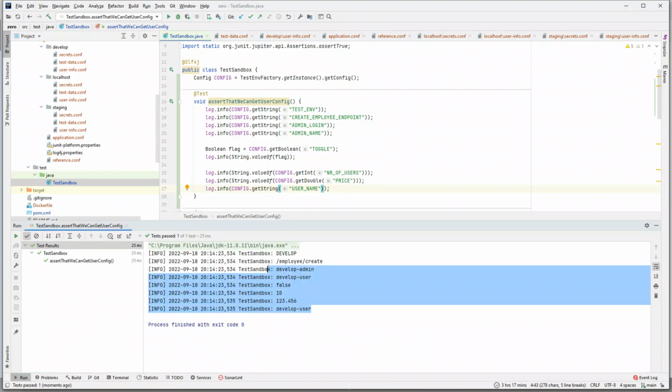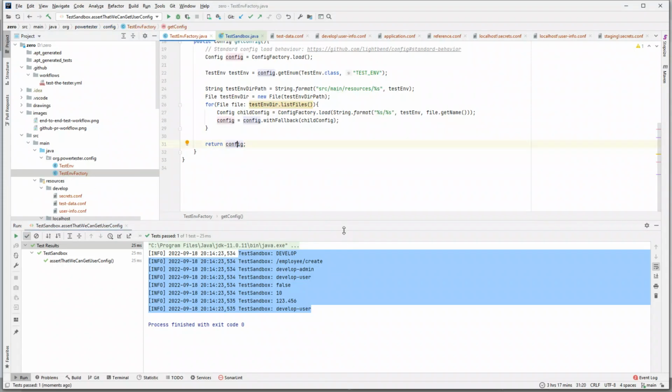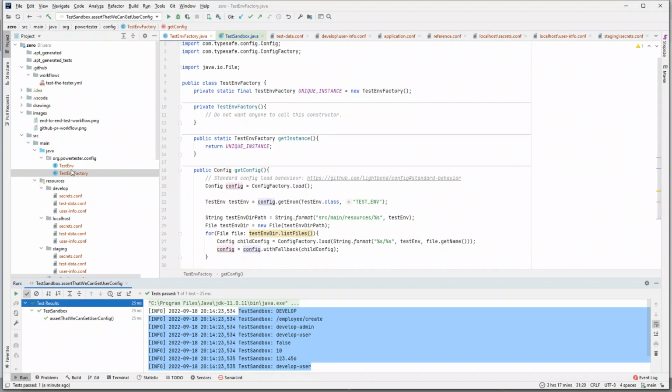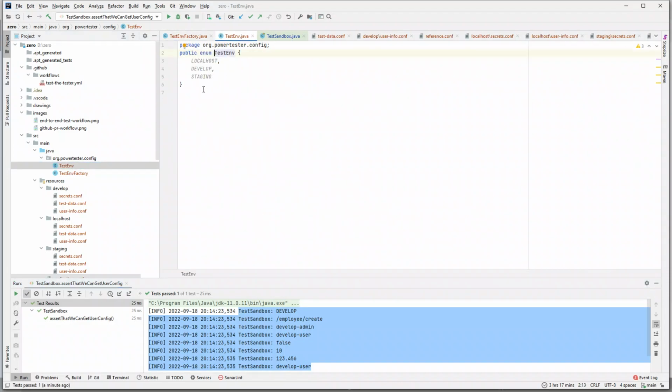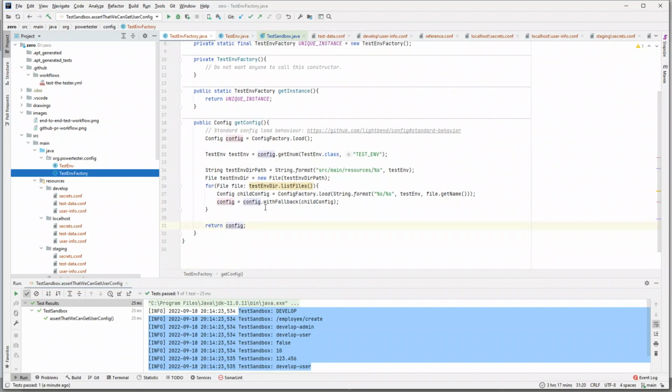So that's it, guys. With this, you can see Typesafe is a very powerful, very neat solution that can help you with handling your test configuration and test data in a very neat way. This way, using it, you can build your test frameworks which are test environment agnostic. And what it means is it can run in multiple test environments. This particular class is something that you can just use out of the box. If tomorrow you want to decide to add a new test environment, just add the environment here, and that's it. You would not need to change anything anywhere in the code, and this code would run out of the box, and it would run for all kinds of test environments, UI, mobile, and browser.